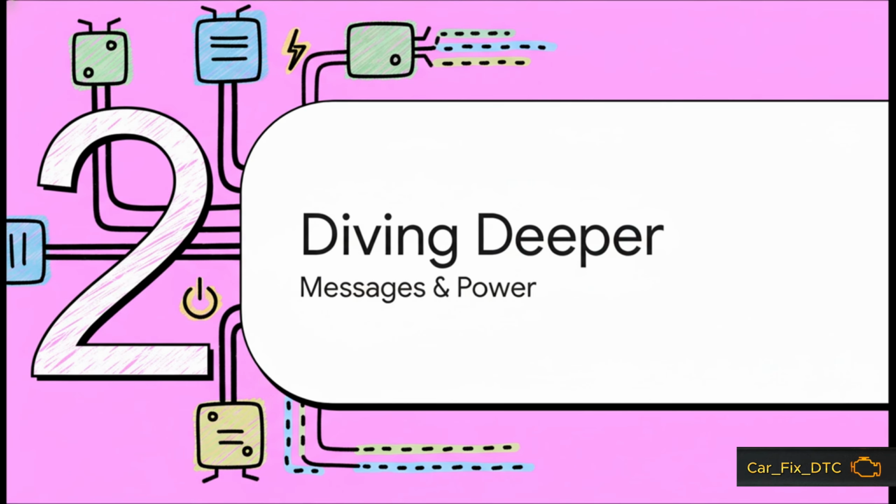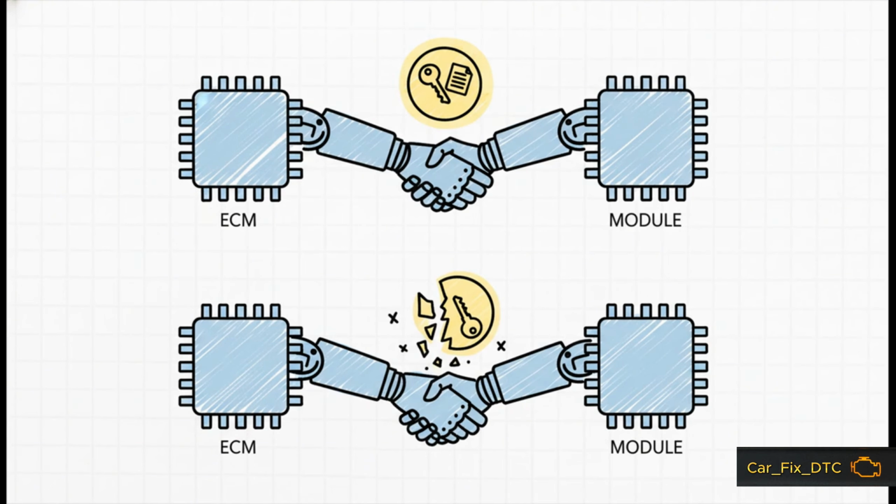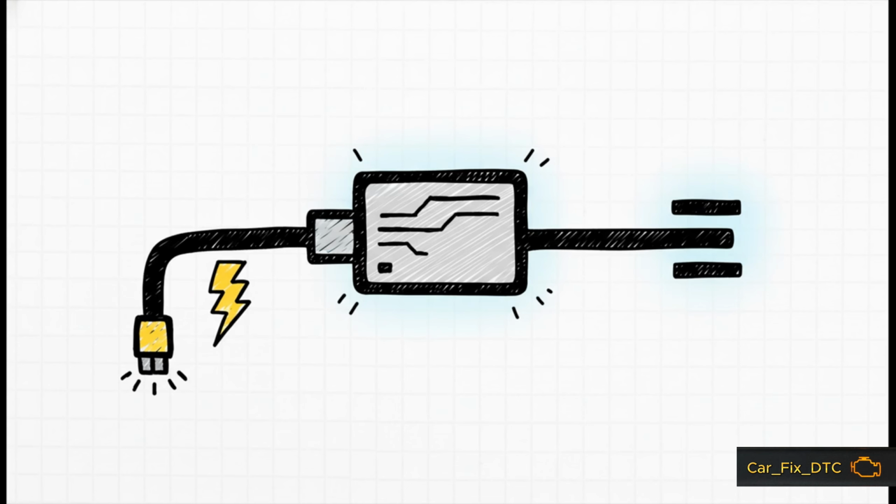Okay, so what if the wiring looks good and the battery checks out? Well, that means we need to dive a little bit deeper. Now we're going to start checking the actual data messages and the power supply to specific modules in the system. Your car is constantly sending these little data packets back and forth. You can think of them like digital handshakes between components. Some of these messages are absolutely critical, like the ones for the ignition system or the vehicle's ID number, the VIN. If that digital handshake fails, the ECM can lose track of other modules, and boom, it throws the U0100 code.